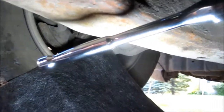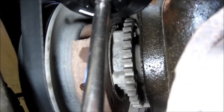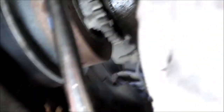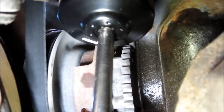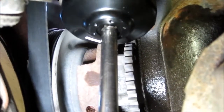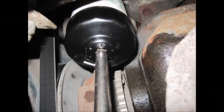Okay, we've got the socket wrench on. And I'm going to give it just a snug up that filter, not over-tighten it. But that's how I'm going to tighten this filter up to make sure it's on there good and not leaking any oil while I'm going down the highway. Thank you.